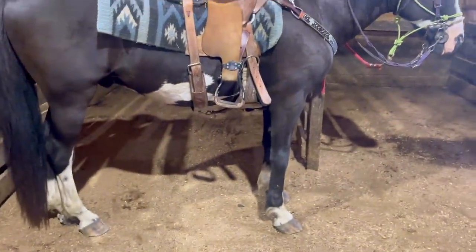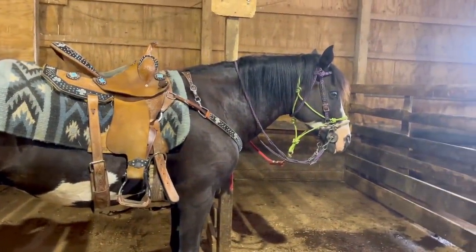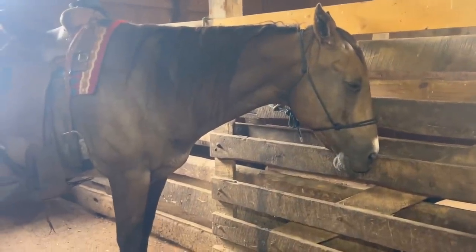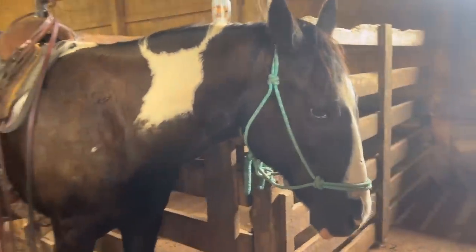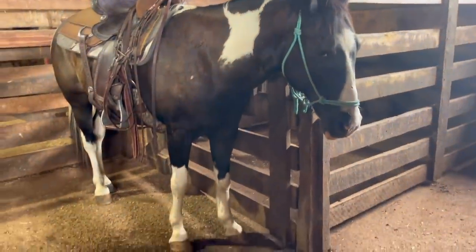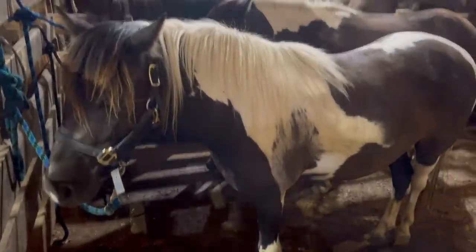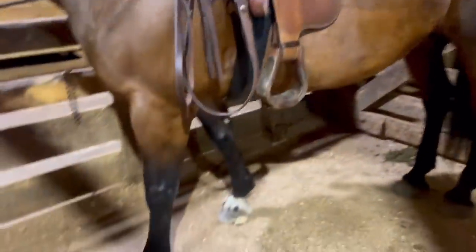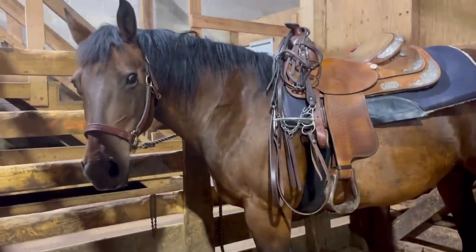I thought this horse was very pretty, but he definitely seemed a little bit stressed out, like looking at his eye. And not just because that's how his eye is, he just looked like he was a little bit on guard. This was like a dun, and then this horse reminded me of Miko so much. Like, oh my gosh. This bay mare was a tank. The video is not doing her justice. She was huge and she seemed really sweet as well.